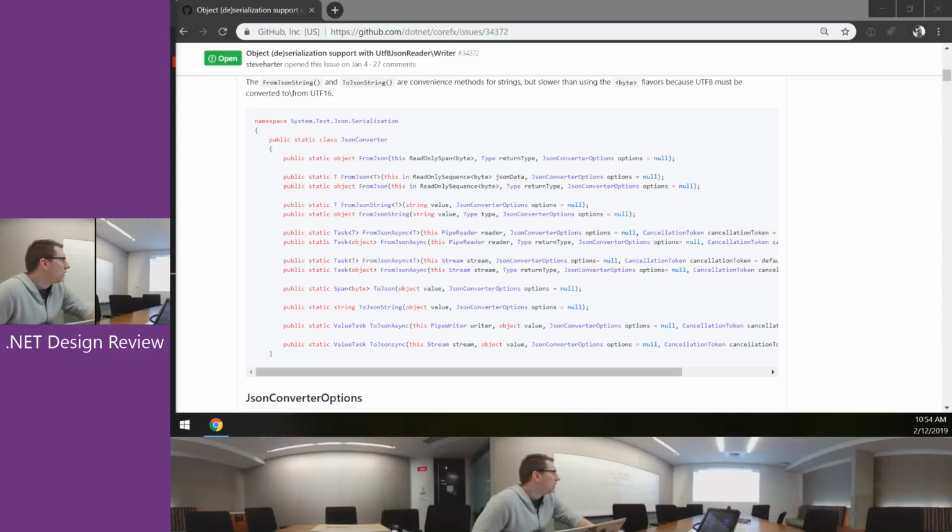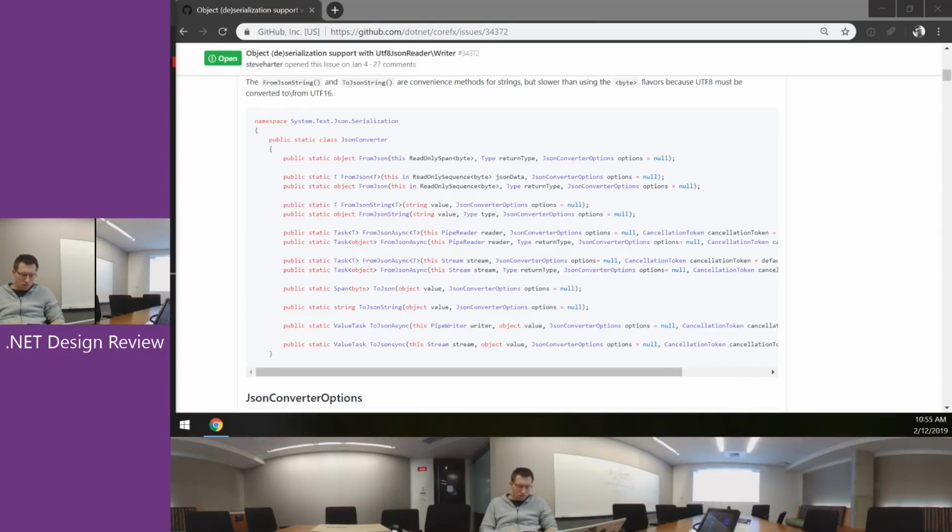Okay, unless there's any other questions, I'll move on to the options class, if you can see it. I have other questions. Okay. So for the overloads that take stream, what are the encoding behaviors of those? Encoding for what? Basically they're just wrappers on top of the existing APIs that return bytes and encode using the reader or writer.